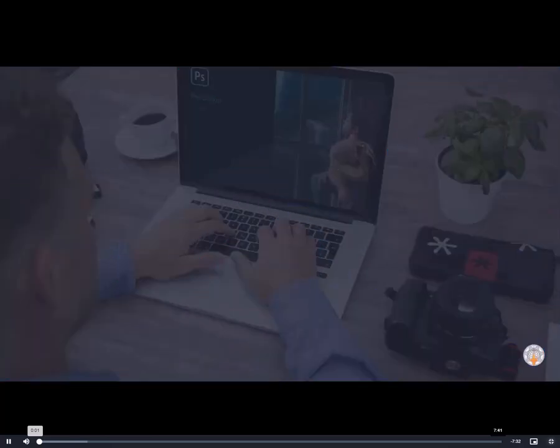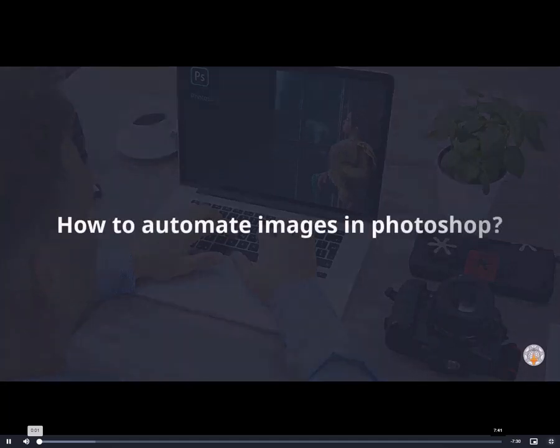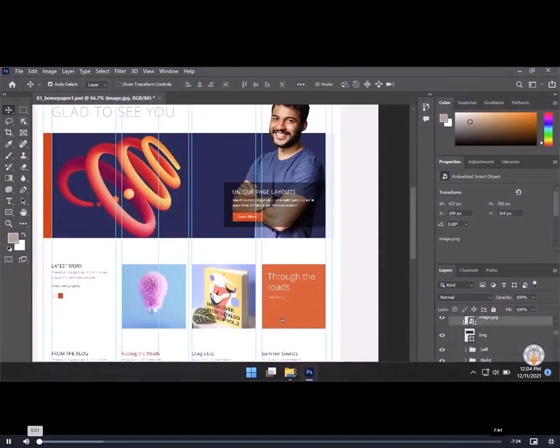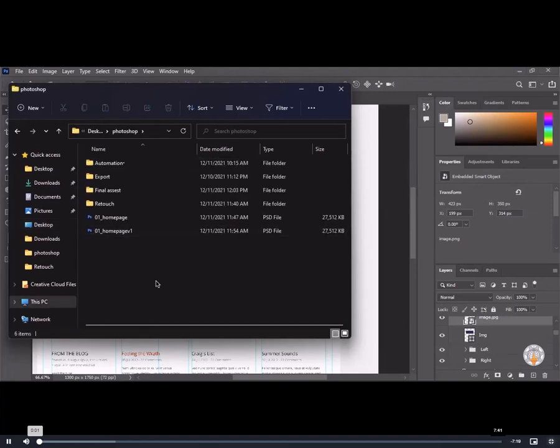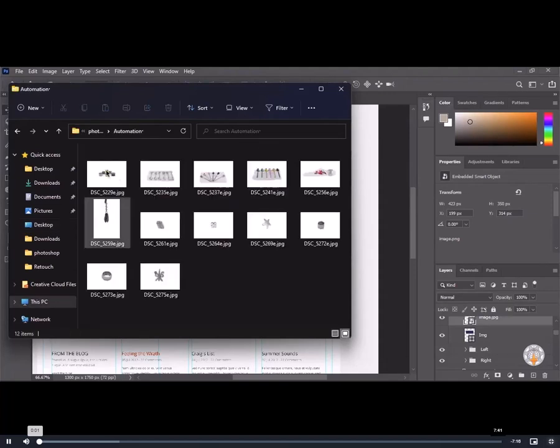Now the next thing we are going to look at is automation in Photoshop. How can you automate images in Photoshop? If you look at one of the scenarios here and the images I have, for example, you want to get a web gallery, and for that you can see I have multiple pictures here. Now these pictures are larger in file size and even in resolution. Each image is approximately 3 MB or up to 5 MB or even more than that. For example, this image is 6 MB, which is huge for the web and it takes a lot of bandwidth to download such images.